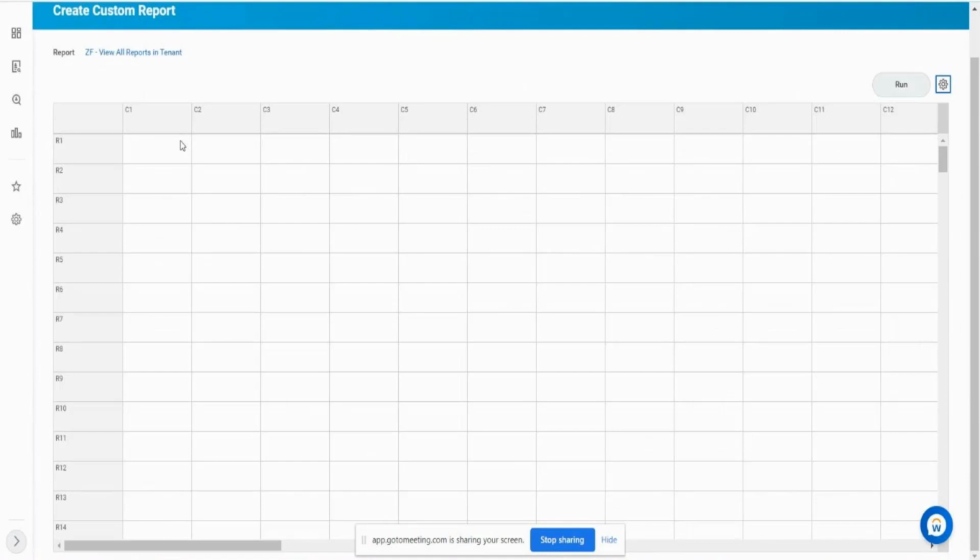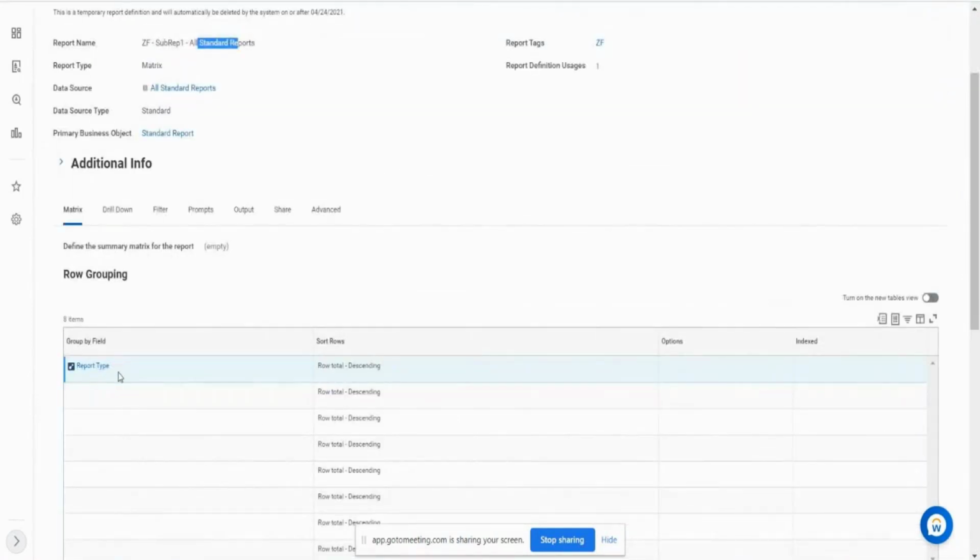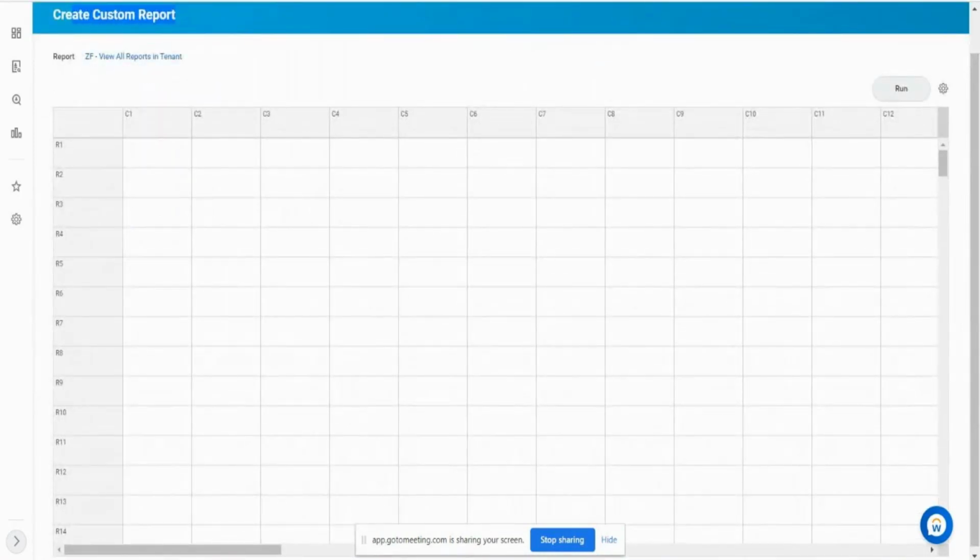Now the first thing that we need to define for creating a custom report is the control field. So what field is acting as a control field which will allow me to link this composite report with its sub reports? Now in our case, the control field is report type, because report type is the field which we have selected as our business object, and that is the field which will allow us to link this composite report to both our sub reports. So irrespective of what business object you select, irrespective of how many business objects you select, you'll always have to define control fields. So here we just have one control field.